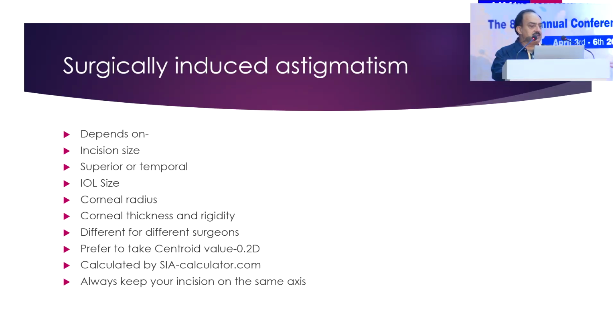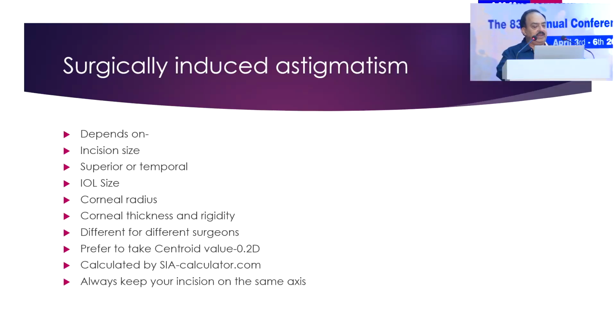So here I'd just like to add that in case you don't have access to the higher end machines for measuring PCA, better use the mathematical models in normal eyes, with non-operated eyes, non-refractive surgery done eyes, and they give very good results, especially with the newer IOL formulas that we have, like Barrett and all.